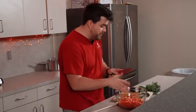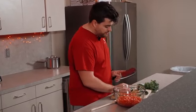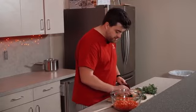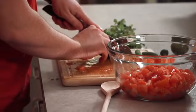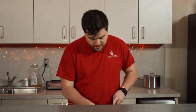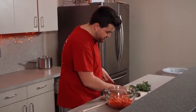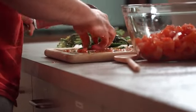Okay. All right, we finished up our tomatoes portion. Next, we're gonna move on to our jalapeno peppers. So what you wanna do first, you wanna cut the head off, give it a nice little cut. Clean. You can set it down here and then you can just give it a nice little slice down the middle. You want to be very careful because it's kind of thin. Nice little slice down the middle. You just want to cut those edges off just a little bit. You want to try to probably avoid the seeds. They're pretty spicy, so. There you go. You can set the finished product right there.